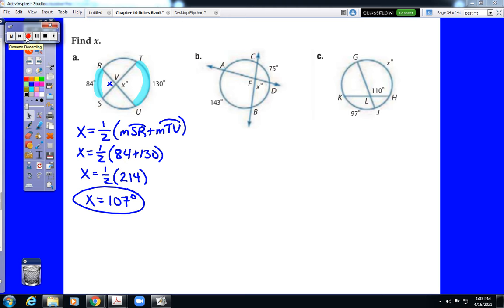Now on the surface, that's a relatively simple rule, which means the question arises, as it always does, how are we going to make that harder? Because let's be honest, math teachers love to try to make things harder than they need to be. Well, the other two examples are excellent ways that I could apply the same rule in a slightly different way. For instance, on letter B, angle X is not the angle that we know the arcs for, is it?